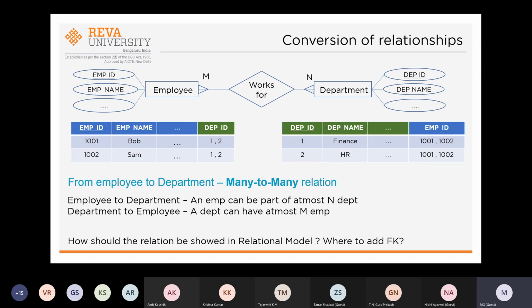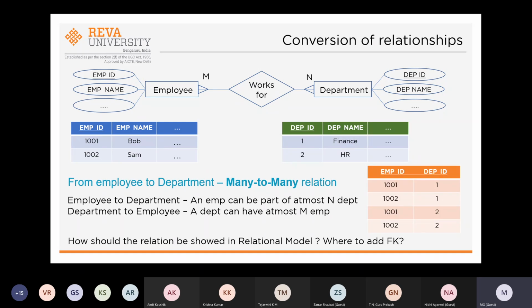So, you can't add either columns to either tables. You can't add department ID to the employee table, or you can't add the employee ID to the department table. The only way is you create a third table. You create a third table with employee ID and department ID as the attributes, and employee ID and department ID together becoming the primary key.